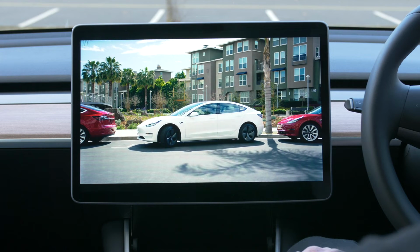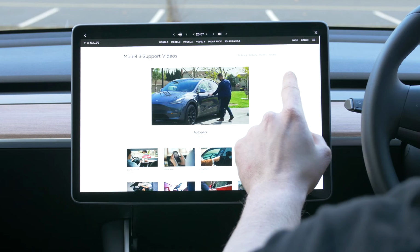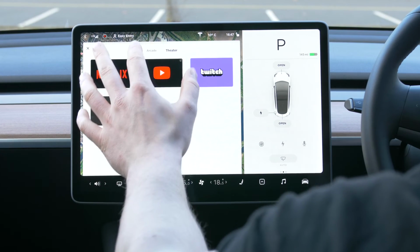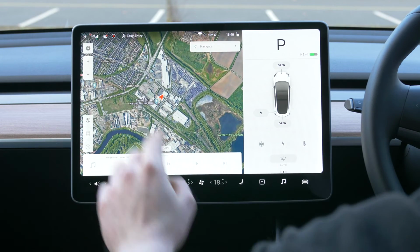Okay, I've not seen this, so maybe this is only if you've got advanced autopilot. I think it could possibly be. I'll try this out. Cool. Anyway, all the tutorials are on there. The arcade's there, but there are more things to be had out of the entertainment system.